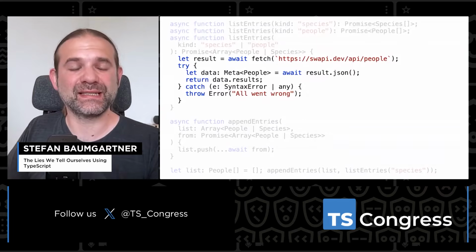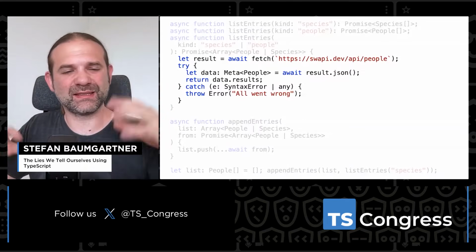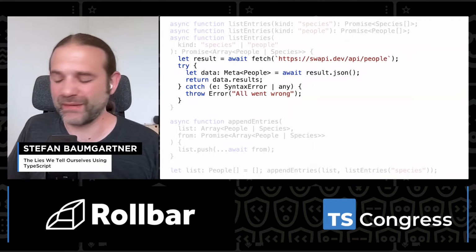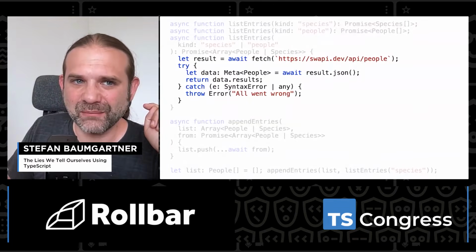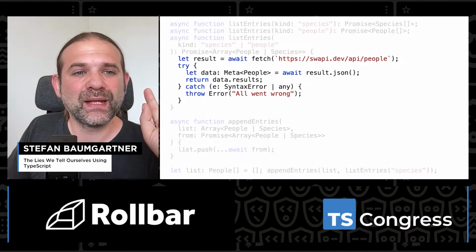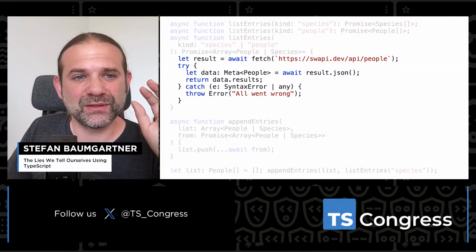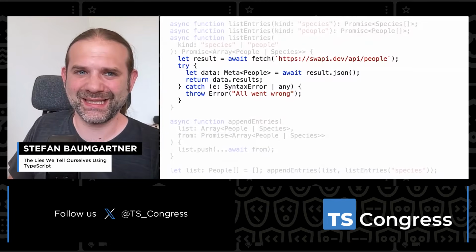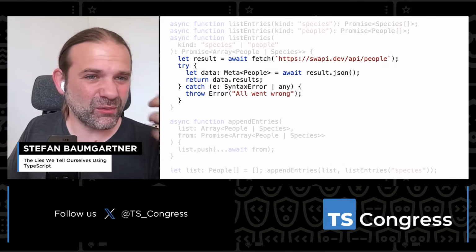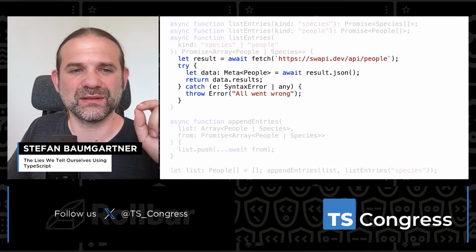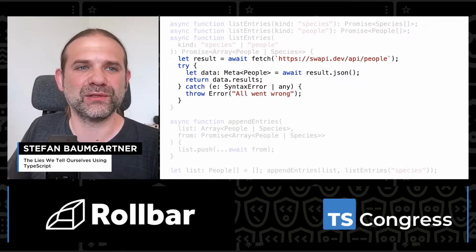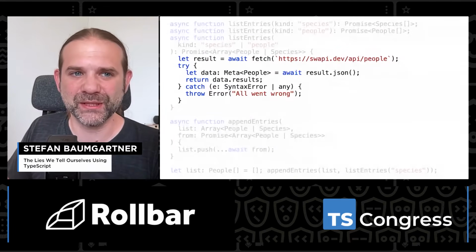Next, we are fetching data. And since it has some meta information, we are unwrapping it. We are just interested in the results. One thing that is very interesting about this line of code is that we are doing some error handling. So there's one part where we say, well, that result.json call on line 3 might go wrong. So let's better catch that syntax error. What if we don't get any JSON back? Fantastic. 5 lines of code for that function, 3 lines of type information.